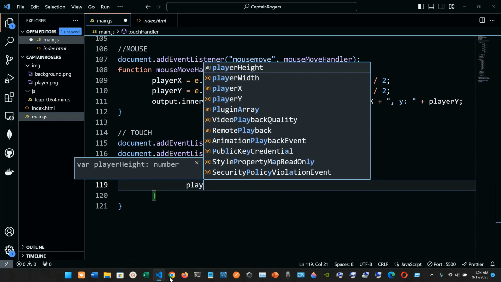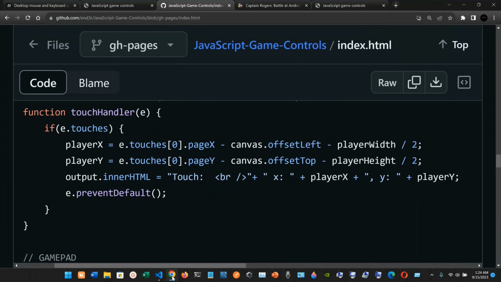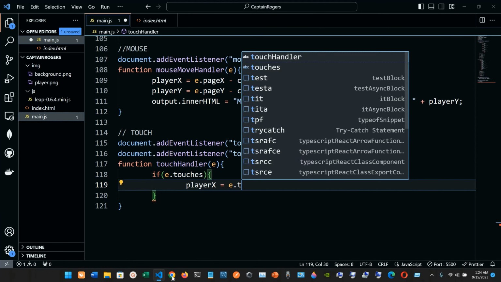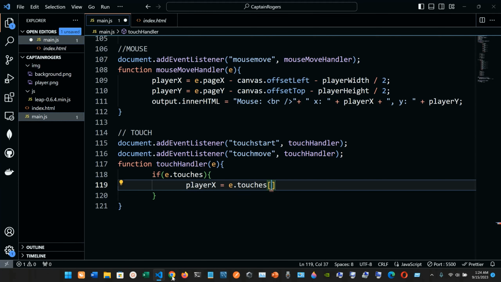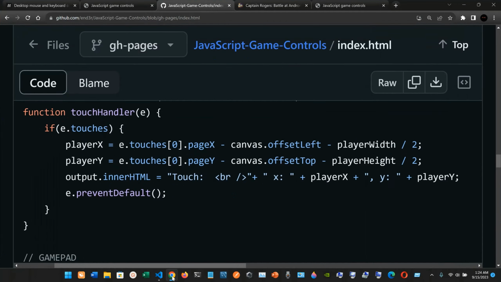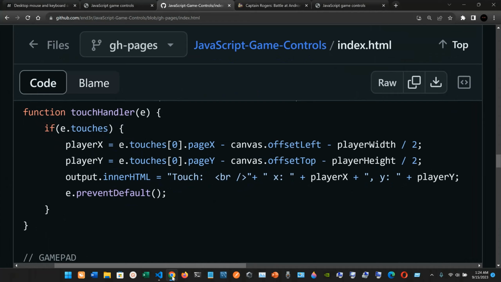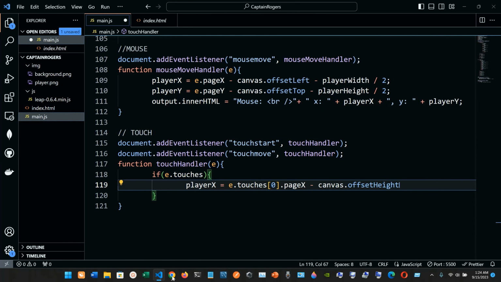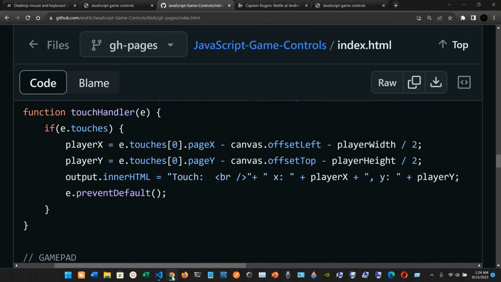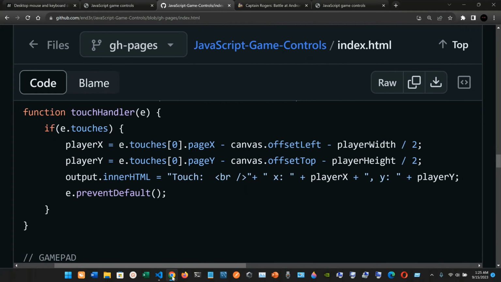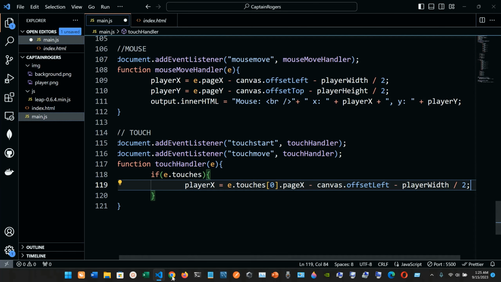That something is setting playerX to the objectHandler.touches, open brackets, index 0, chained to pageX, minus canvas.offsetLeft, and then minus the player width divided by 2, semicolon at the end.